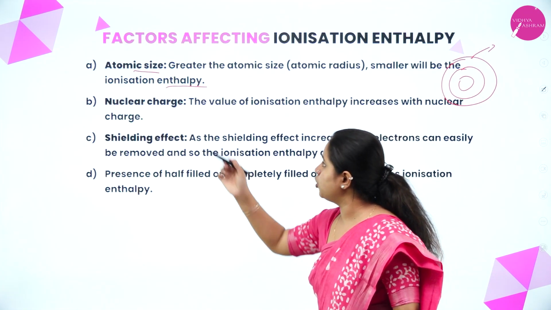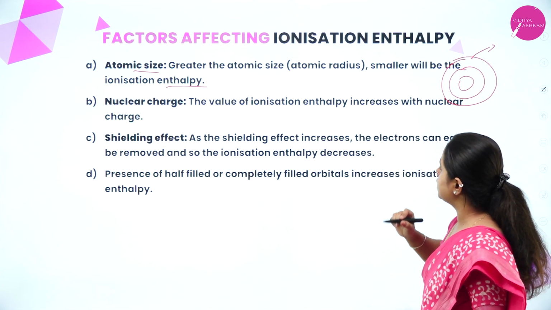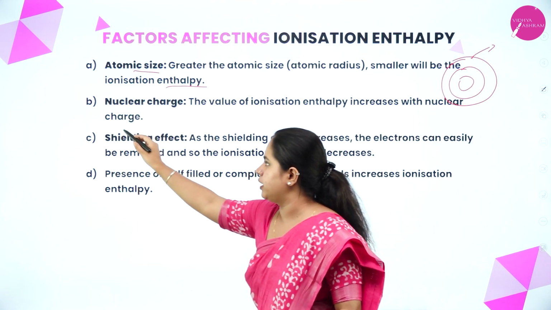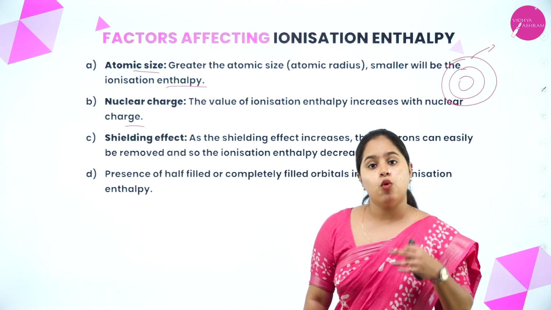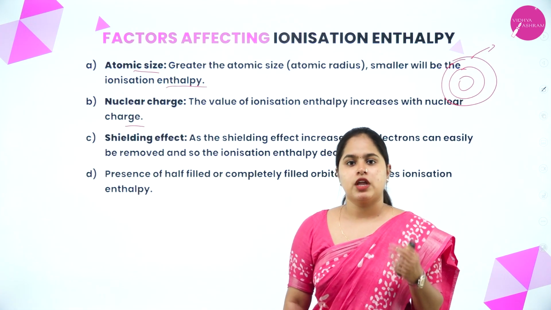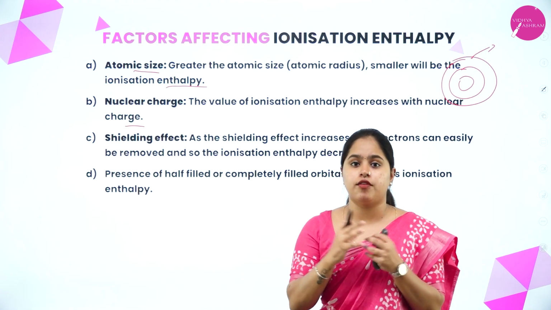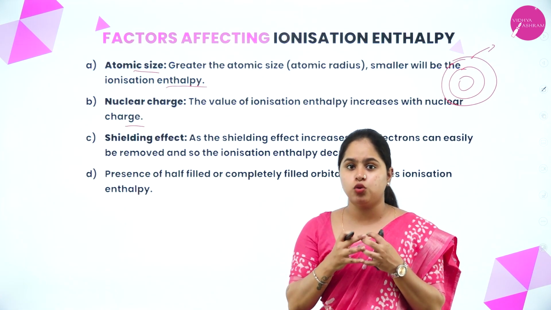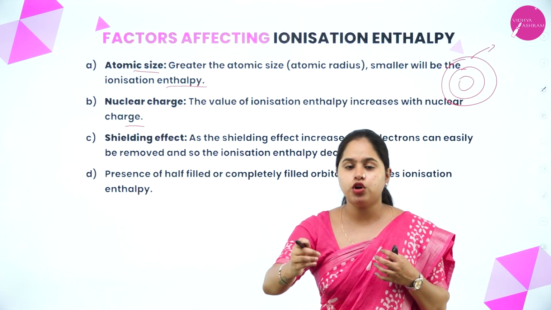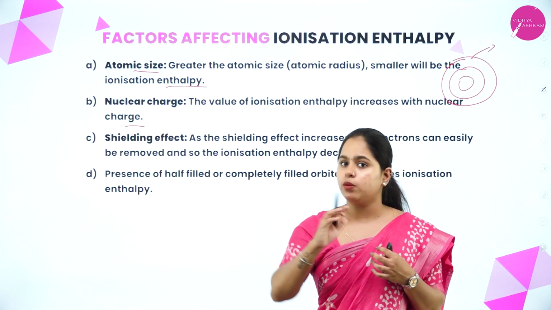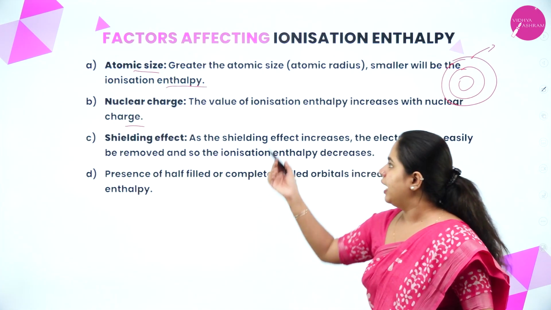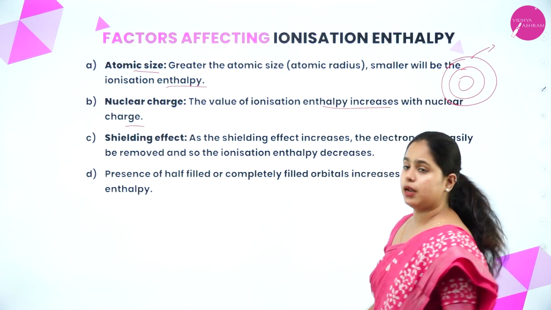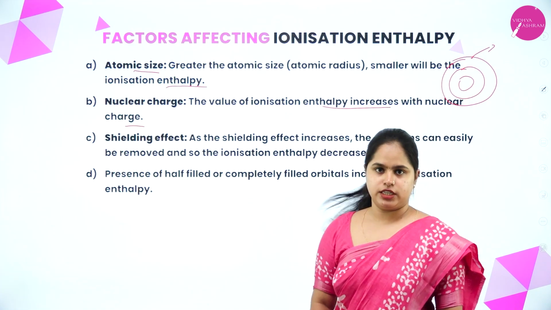Now the second factor is nuclear charge. The value of ionization enthalpy increases with nuclear charge. More nuclear charge means the nucleus and electrons have a very good attraction with each other. If they have a good attraction, and I want to remove an electron from it, more energy is required. Hence the value of ionization enthalpy increases as the nuclear charge increases.